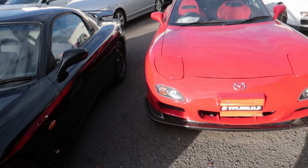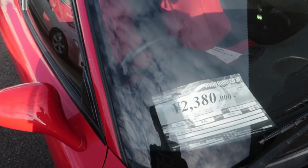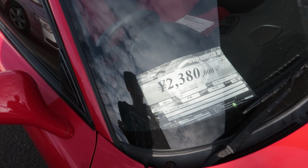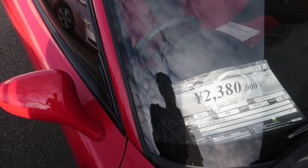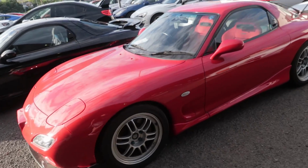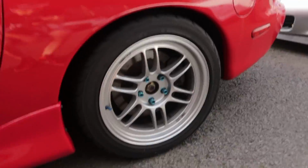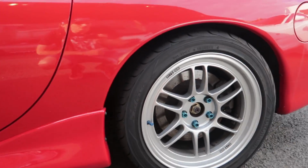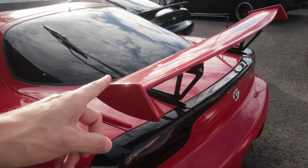It's got a price on there. So nice red one. Recaro seats, looks super clean. Confirmed 88,000 kilometers, so pretty low mileage. It's not even at the 100,000 kilometer mark yet. And yeah, they want like 23 grand USD for it. Maybe more like 22 grand USD actually with the current exchange rate. Running some RPF1s, Ruddy's favorite wheels. Hell yeah. It's really clean actually. That's a big RPF1 wheel too. That's like a 9J, that looks nice. RPF1s do look nice when they're big and wide. Nice little Wangan game. I appreciate that.